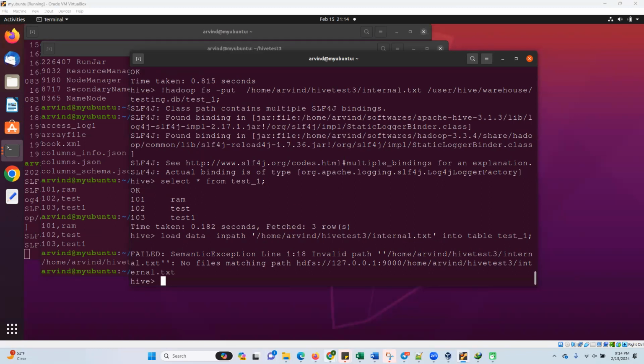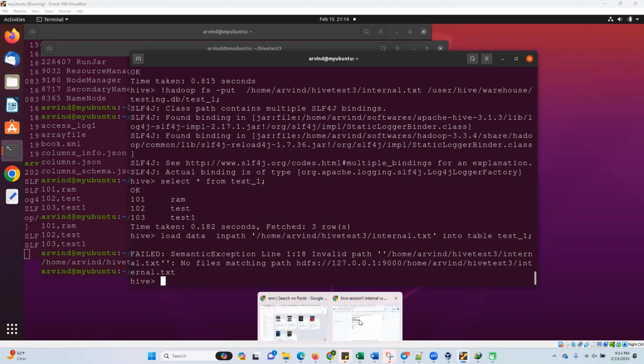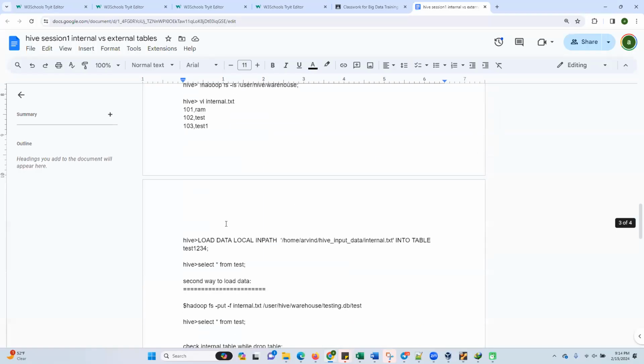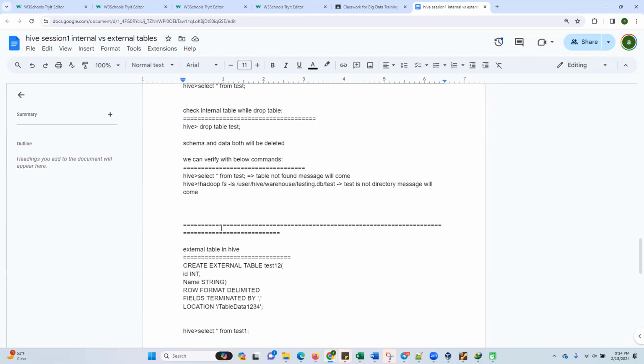If I'm going to create an external table, in the same create table command you can put external and then give the external location instead of the warehouse directory. I have done all of this practically, so you can see the command and do the practical.